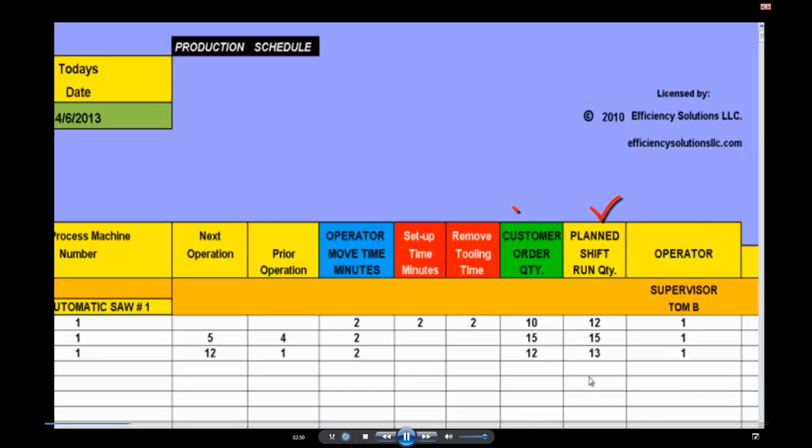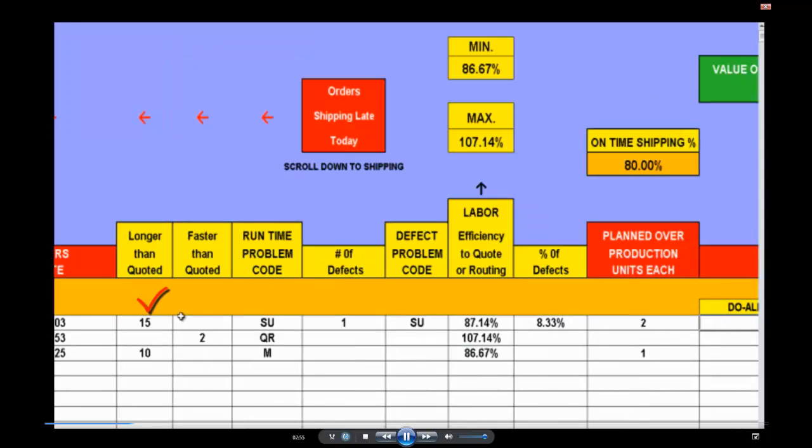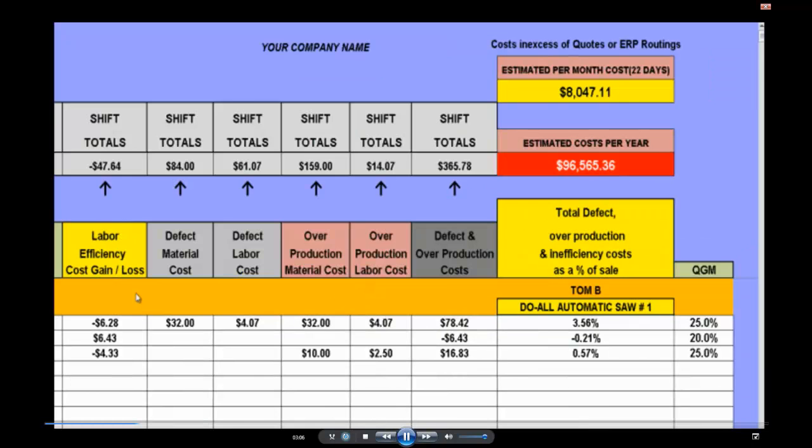If you produce 12 pieces when a customer orders 10, and the run time is longer than your quote or routings by 15 minutes, and you scrap one part, you will see how much money that scenario costs your company. These costs are largely unseen and add up very quickly.